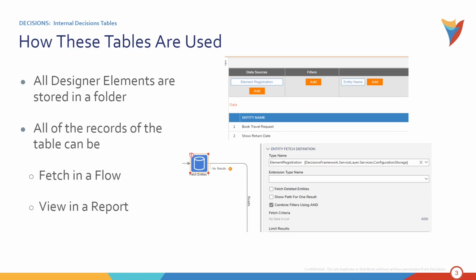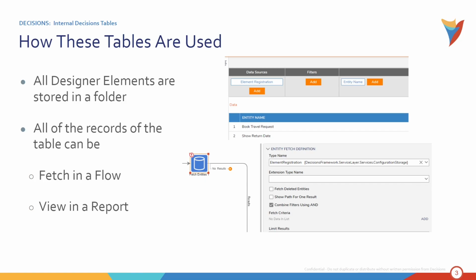So why is this relevant information to know, right? Going back into that why. Anytime you hear the phrase that, hey, this is stored as a database table in decisions, you have to think two things. The first thing you have to think is, oh, wait, I can actually report over those tables. So for example, with the example I talked about earlier, about showing the designer elements that a certain user created, well, I can create a dashboard for them and filter out the created by property of that element registration designer element and say, hey, filter out all of the designer elements that Jared created. And then the report will only show the designer elements that I've created.